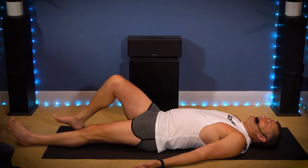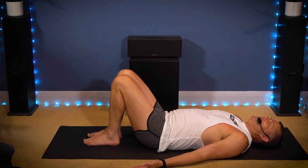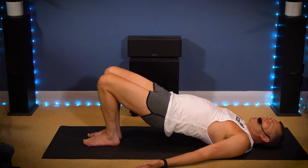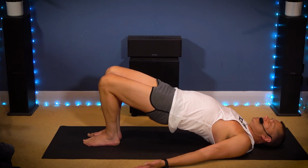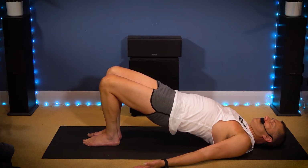Now I just want you to lift your knees, bring your feet in towards your bum and rest your feet flat down on the floor as close in as you can. Keep those knees together. And as you inhale, raise your hips off the floor into our bridge position. So lift it up slowly, hips as high as you can, and we're just going to hold the bridge for a couple of breaths. This works those glute muscles, it works your lower back. Just holding that position, keeping your hips as high as you can. Breathe in deeply. When you reach your next exhale, we're going to lower those hips slowly down to the floor.